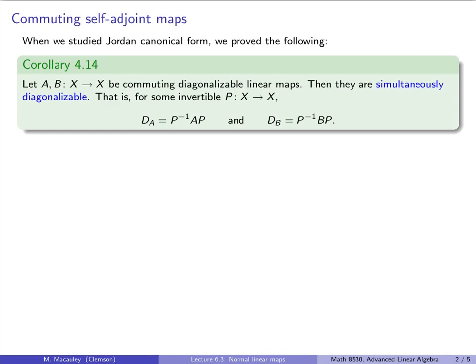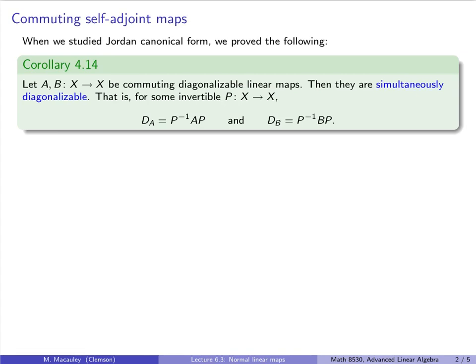So purely algebraically, just looking at this statement, this might be a cute result, but it's not in any way clear what good it is or what it's really saying. And that's because the real meat behind this is in the geometry. It's understanding how P represents a change of basis matrix. So let's translate this statement into geometric terms.